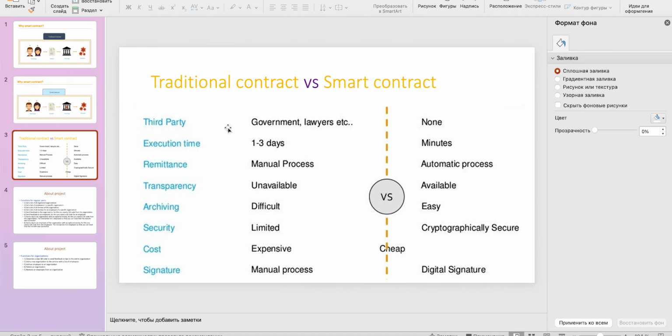On the slide you can see that difference. It's a short overview of how a traditional contract differs from a smart contract. So that is what we decided to do.